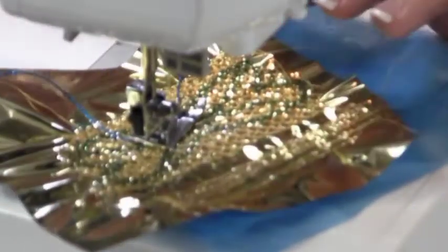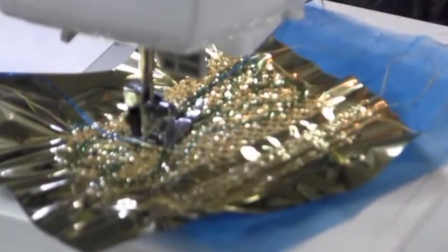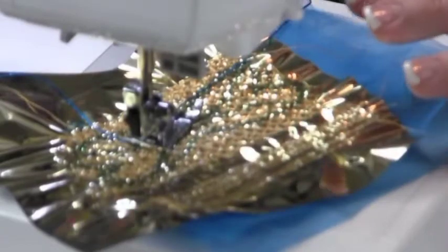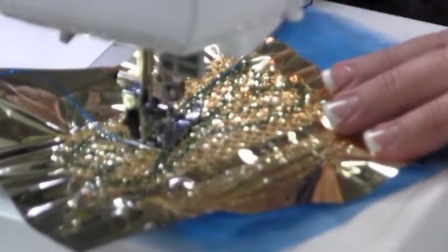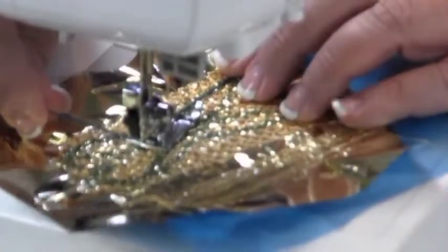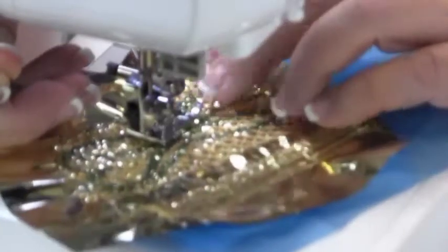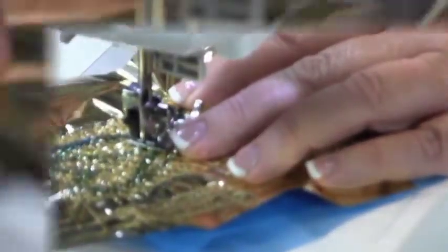If you don't want to see any contrast, you want to match your thread to the color that you are couching over. If you have a needle down option, make sure you're using it. So all I'm going to do is get it started. There's not a whole lot, it goes pretty quick.